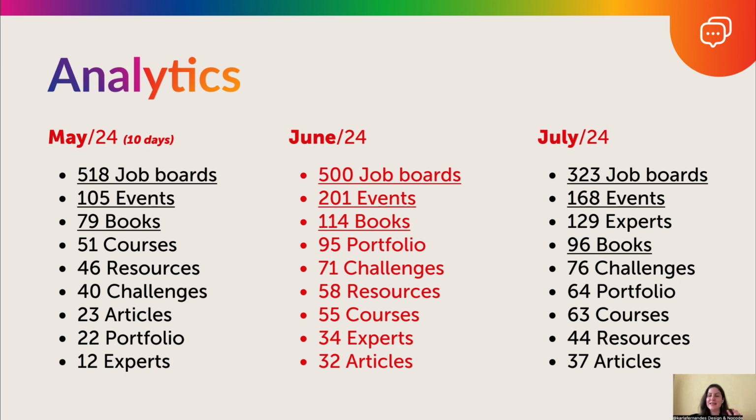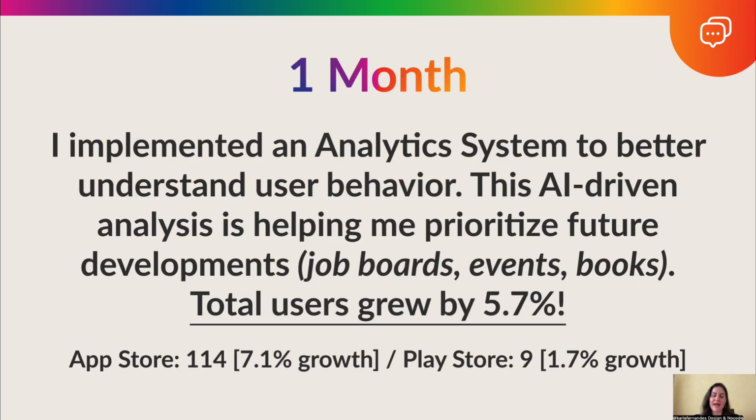So I also added a little analytics so that I can know what you guys are really clicking on. Most of the clicks you can see here are in job boards, events, and books. Because of this little system I have implemented, I am having a little bit better analysis of the results. And the total number of users grew by 5.7% in the month of June. So now you can see here that most designers are also on the App Store, with 114 downloads in June.